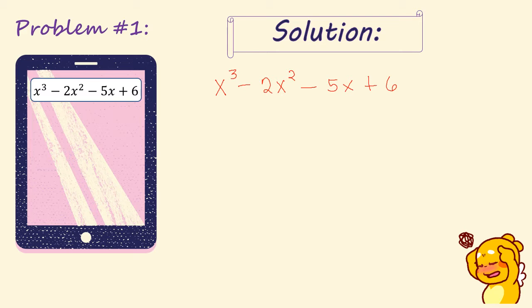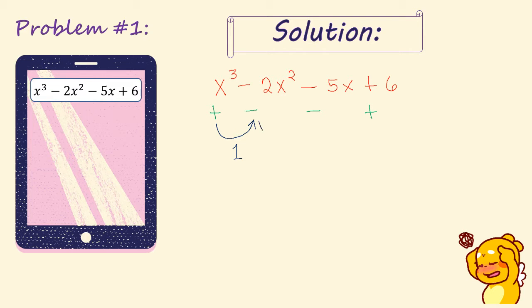In our first term, we have positive. In our second term, we have negative. Third term, we have negative. And fourth term, we have positive. Now, if we observe our signs, from the first term positive, it becomes negative. So is there a variation? Yes, we do have a variation already. We do have one variation.